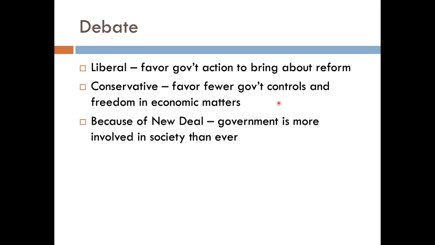Because of the New Deal, government is more involved in society than ever, and that is consistent going forward. This changes the way that government, I don't want to say interferes, because interferes puts a negative spin on it, it just changes the way that government involves itself in the economy and also people's lives. Okay, so we're going to end there.